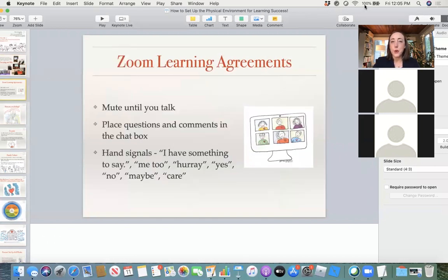I wanted to start with a few zoom learning agreements, and as I do everything, I want to model what you can do with your children. This is something you can teach your family members and practice with your children so they understand good Zoom etiquette. Participants have already muted — that's really important to teach your children how to mute first. If there are many voices and dog barks in the background, it's hard to hear what's going on. Please place questions and comments in the chat box and I'll attend to them throughout, or reserve time at the end to respond.